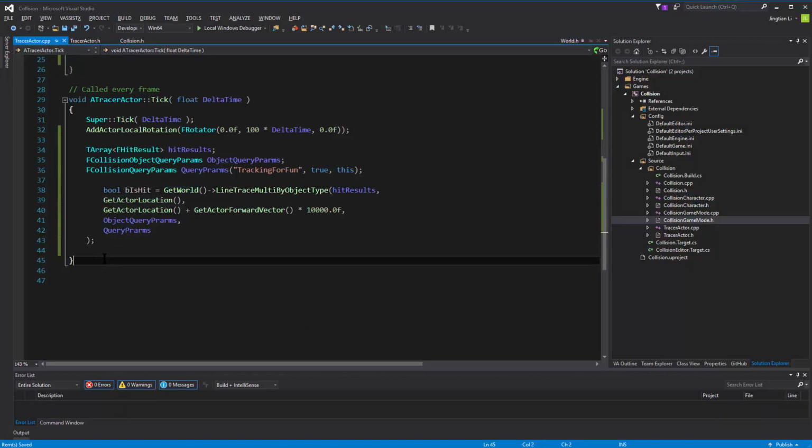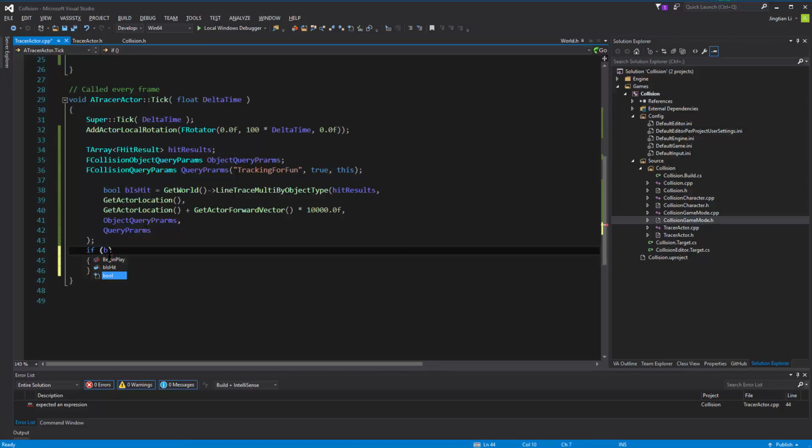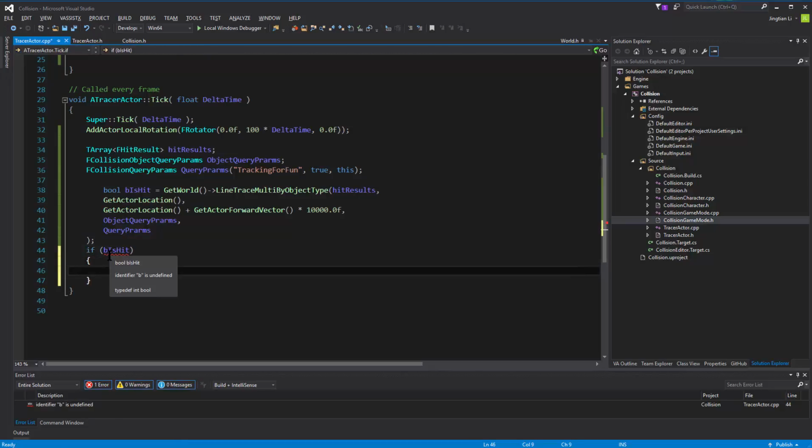Okay. Now, if that trace hit something, then we just make things simple for now and print something on the screen. If you want to do that, you need to use something called AddOnScreenDebugMessage.